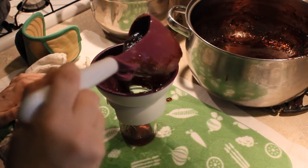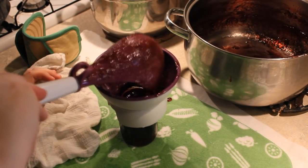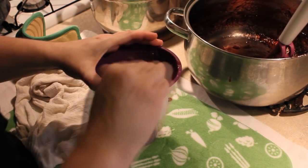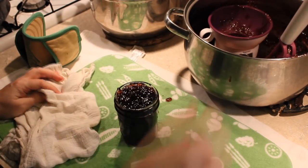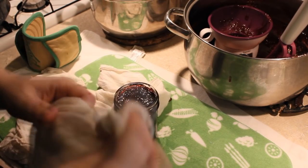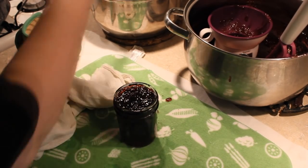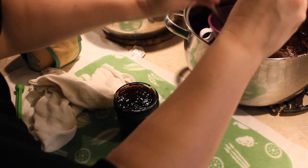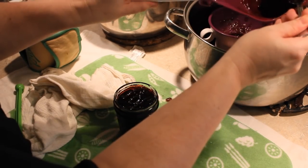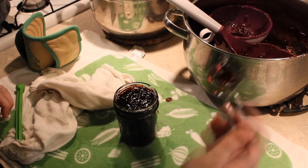I might get a second jar out of this. There, the last jar I should say. A little messy. Clean this up first. And dip it. Just way too much in there. But you can already see the jelly is starting to jelly up. You see that? So that's going to set beautifully.